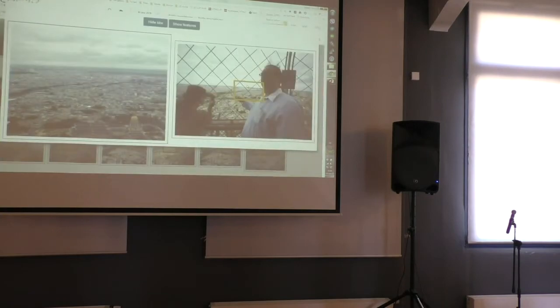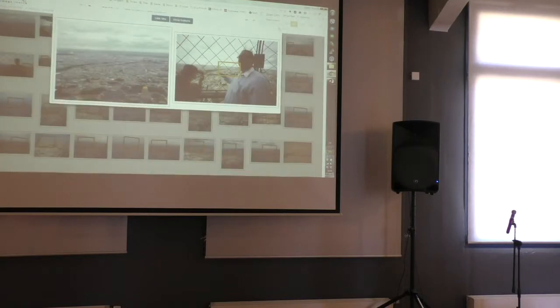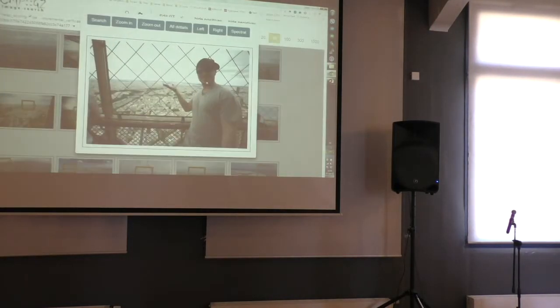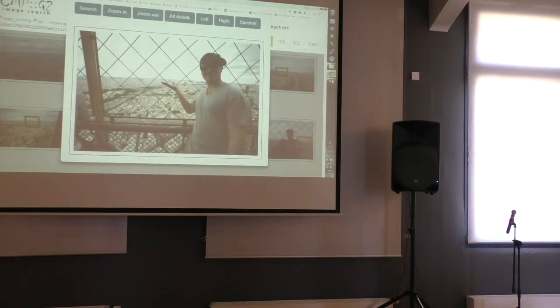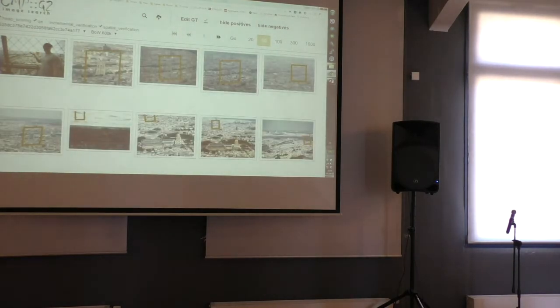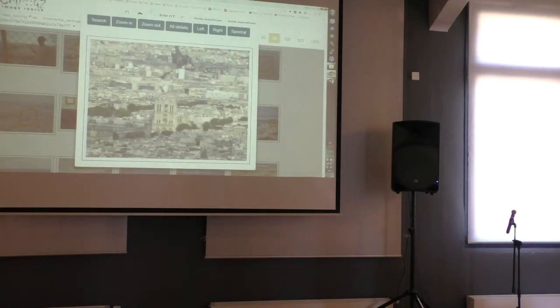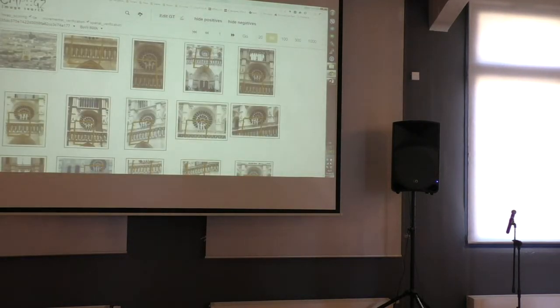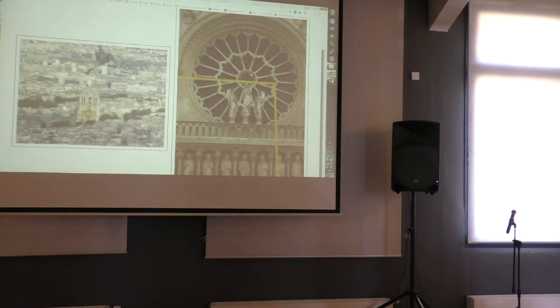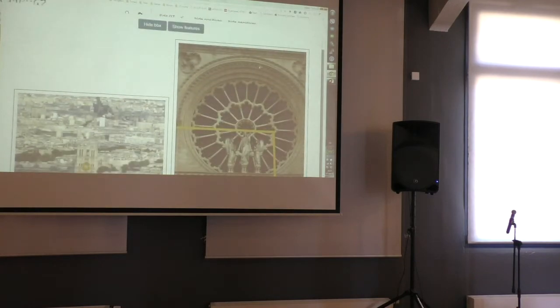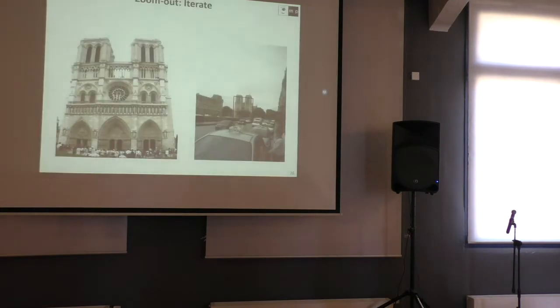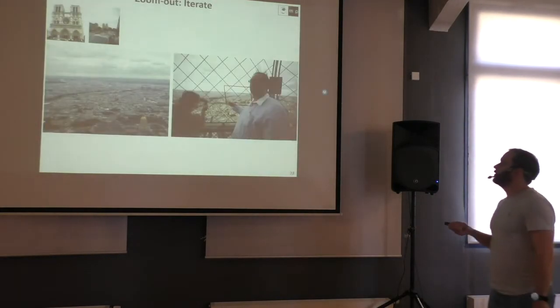I will try to zoom in a bit. So here is the Hotel des Invalides from Paris, and the first image where you can actually see Notre Dame barely is here, and Notre Dame is here. So I will try now to zoom back in. Or additionally, instead of zooming in into full Notre Dame, I will maybe just try to get these sculptures here. And we can get results like this. Okay, so this is the example I have shown live.